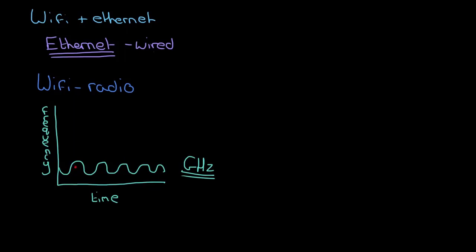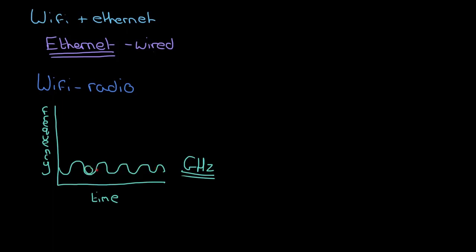We say that frequency is the number of times that a wave repeats in a particular second. So in this example, I've got 1, 2, 3, 4, 5 hertz, which is not realistic. It's not how radio signals work. We have a gigahertz range, but you get the idea. The number of times that this signal repeats in a particular second.